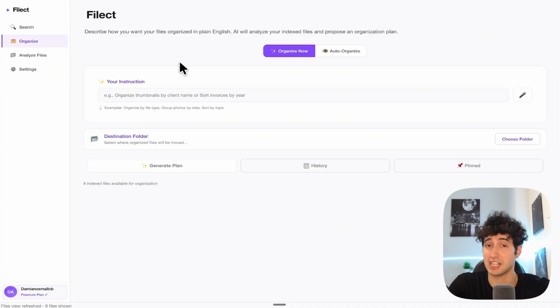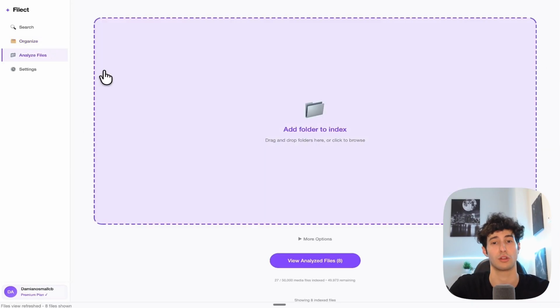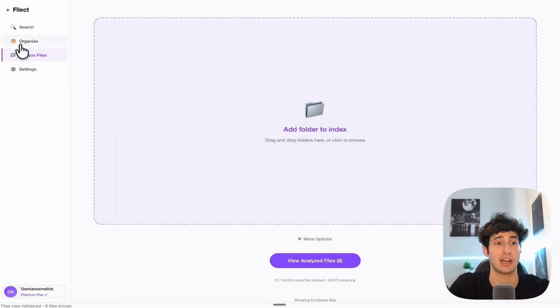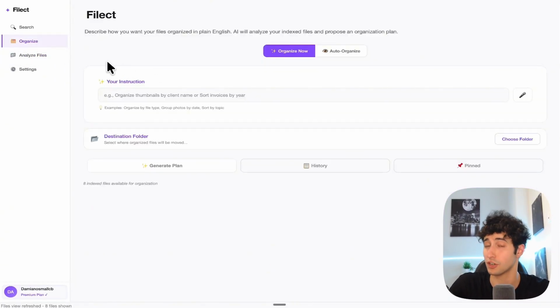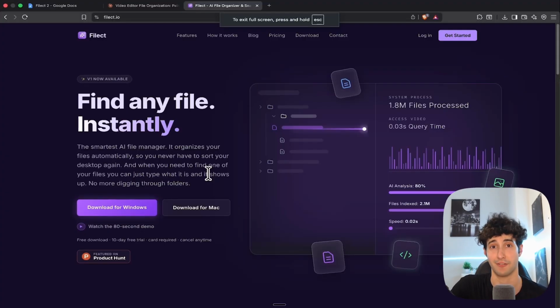And just to address a concern that a lot of you might have, which is, will Filect be able to analyze any file that I have in my PC? And to that I have to say, no, it will not automatically be able to do that, and it can only analyze files that you specifically give it access to through the Analyze Files tab and through the Organize section. So if you have not specifically given it access to a folder or a file, then Filect will not be able to see what this file is about, which means that you can also keep private the things that you want, while you can also use AI and specifically Filect to organize and find the files that you want.